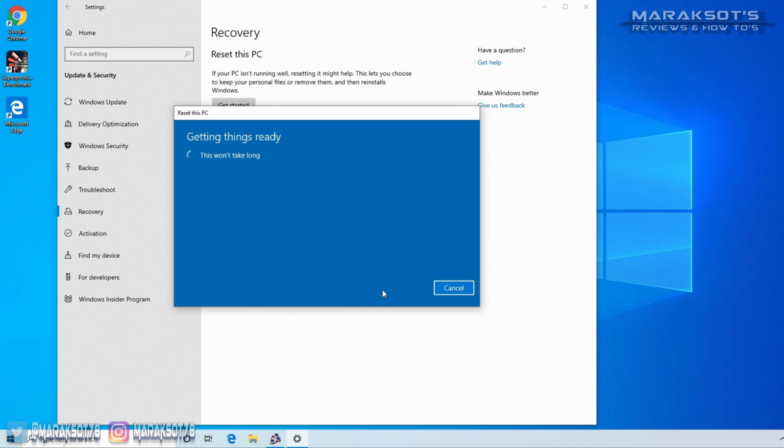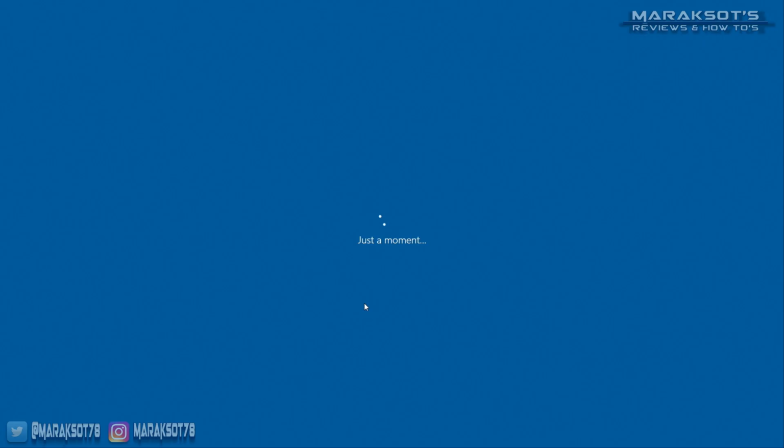Since you're selling this computer, you don't want to keep any of your files on this machine because you don't want whoever's getting it to have your stuff. On this screen, you want to click on Next. Your computer will think for a little bit, and then you'll see this screen saying, "You're ready to reset this PC." Since you've got everything backed up and you're ready to go, you can click on Reset and Windows will begin doing its thing. Your computer will restart at this point and begin the reset process.